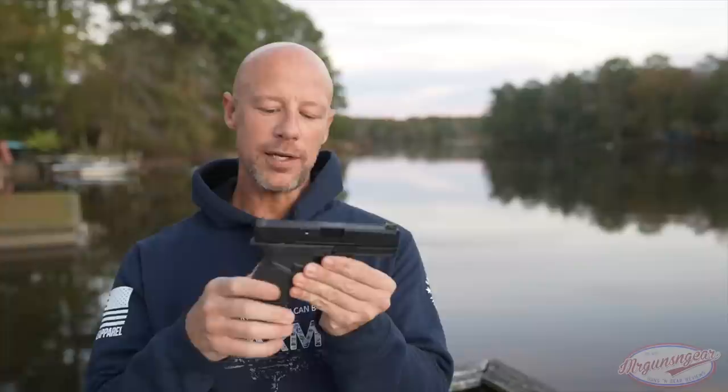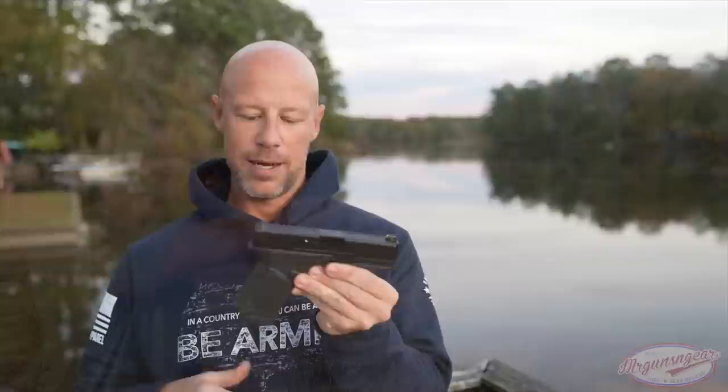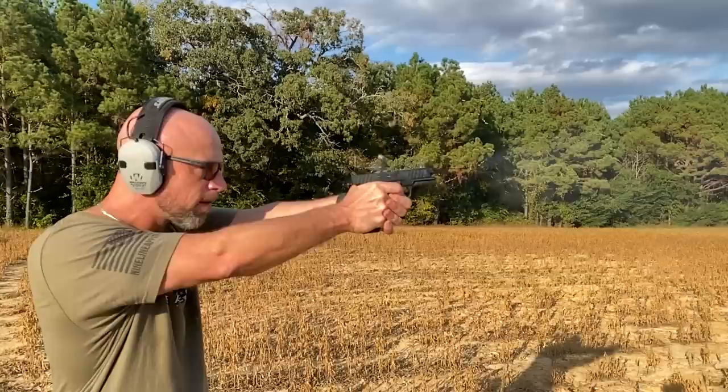It certainly is possible. Compared to the Gen 3 Glock 19, I do think this has superior ergonomics. I don't even think it's close, honestly. And I'm somebody who literally grew up, in my shooting career anyway, shooting Glocks. Glocks were the first guns I shot. They were the ones I naturally went to for self-defense over the course of my life. And the Glock grip angle to me is not weird. It's not odd. I don't present high. But even with that, I absolutely think this has superior ergonomics. These frames, from what I understand, are also available by themselves. But with that, like I said earlier, they nailed the ergonomics on this. I absolutely am not mad about it at all.